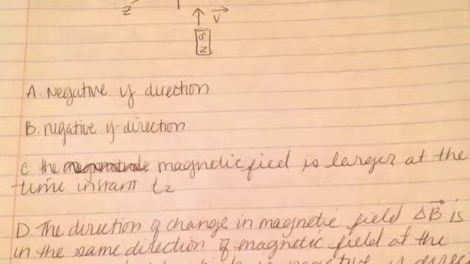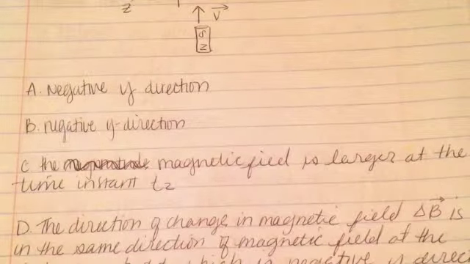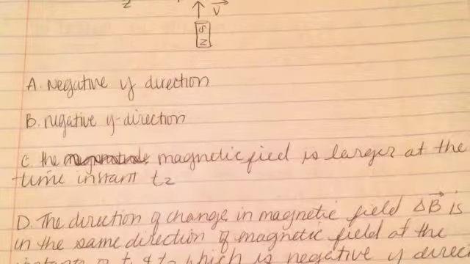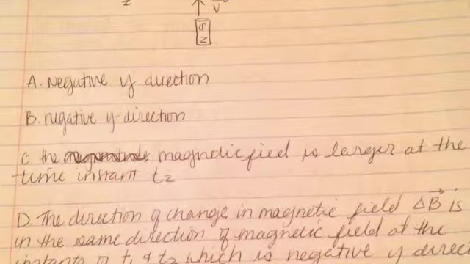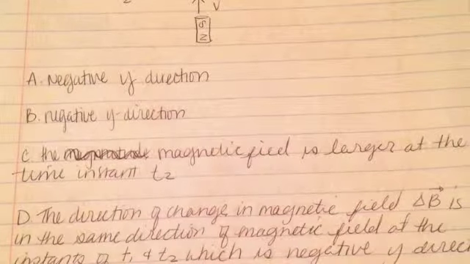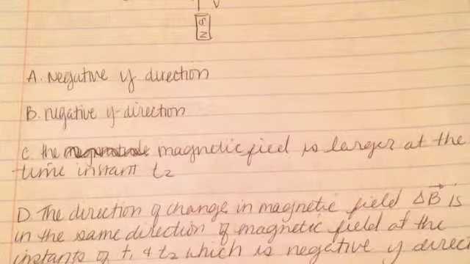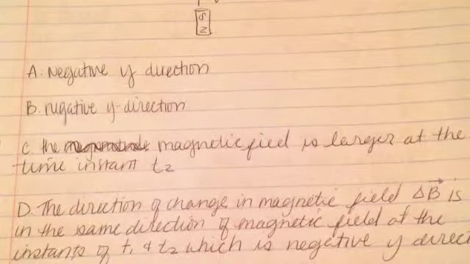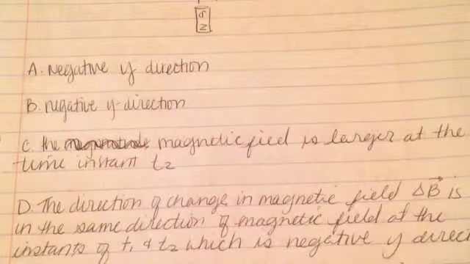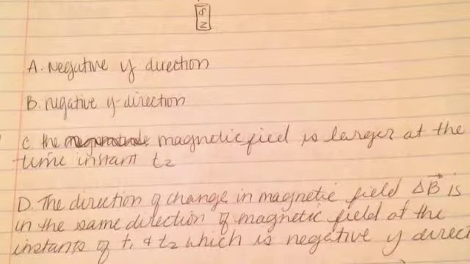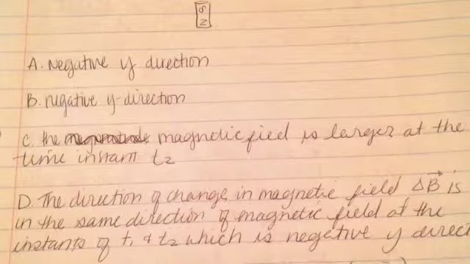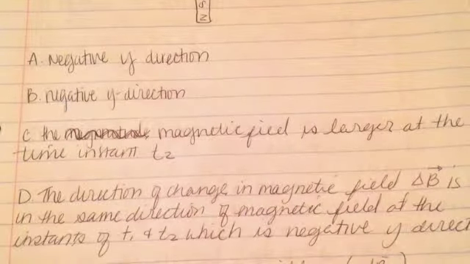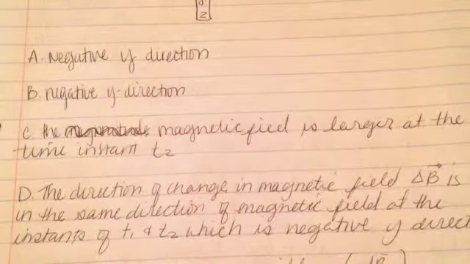For part B, we want to know when the bar magnet is still underneath the origin but closer to it. So the magnet is placed in such a way that the axis passes through the y-axis at the given instant of time. And since it does, the direction of the magnetic field at the origin at the instant of time, which is written as T sub 2, is also towards the south pole of the magnet. It follows the same thing as A, which means it's in the negative y direction.